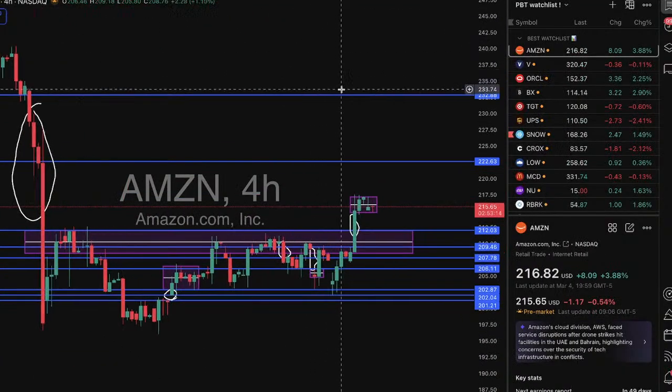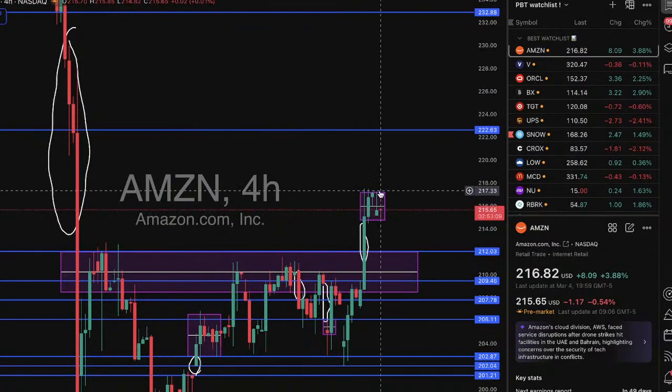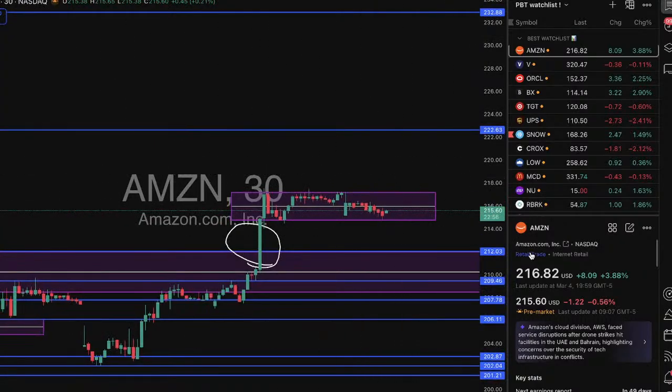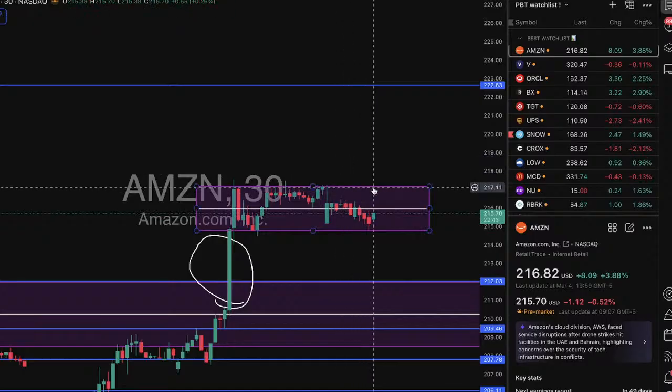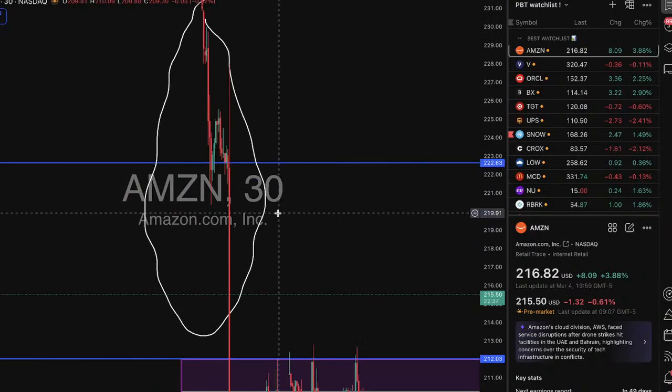Yeah, Amazon, that's what I have here. So we had above that 212, and then hopefully we get outside of that 217. So that's what I had here, was above that 217 range that we do need to break above, just because we ended up building a little bit of consolidation on that lower time frame. So at least for me, I'm not sure about anyone else. Obviously, I could be wrong. Sometimes I am wrong. So yeah, just please do your research before tuning in. But yeah, if we break outside that 217, 18 range, hopefully we finish that, move to the upside.